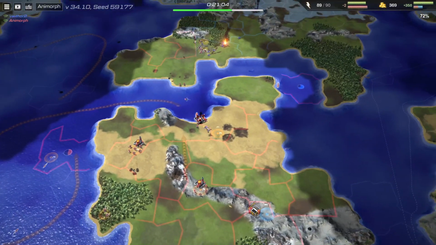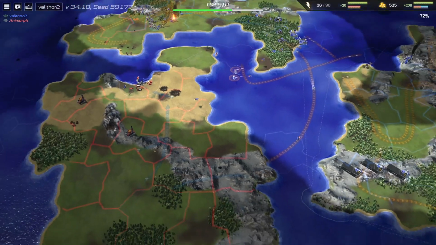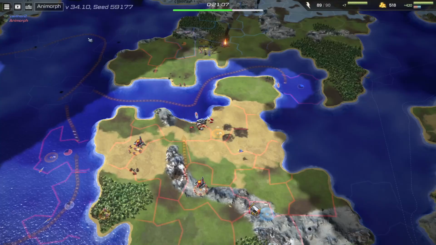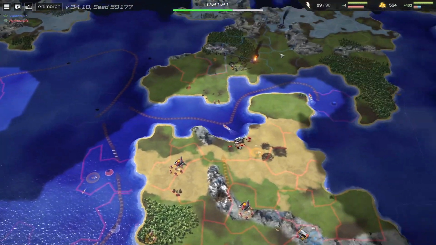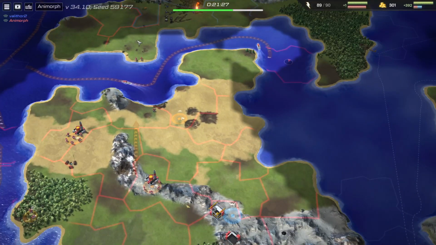Let's have a quick look at their economy before things change again. So Animorph is on 660 and Valithor is on 800, so this area has proven beneficial to Valithor at this point in the game. Whereas Animorph, he does have this section of the map. He is trying to expand in it again. And he has unfortunately lost this area of the map, which means Valithor can start taking it back over again.